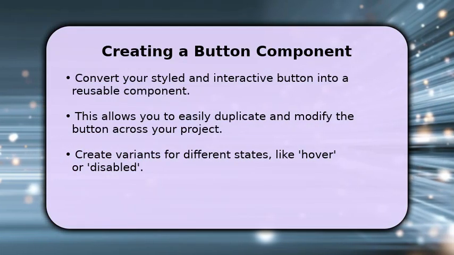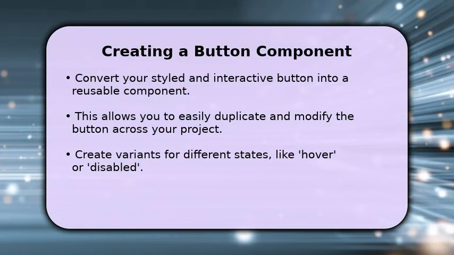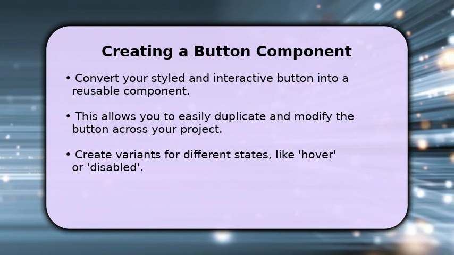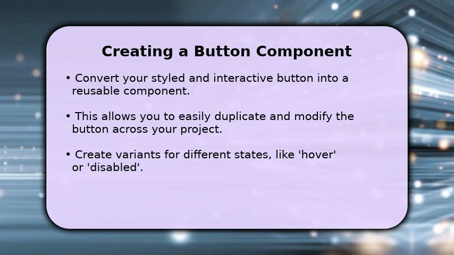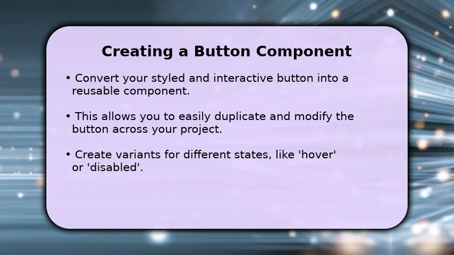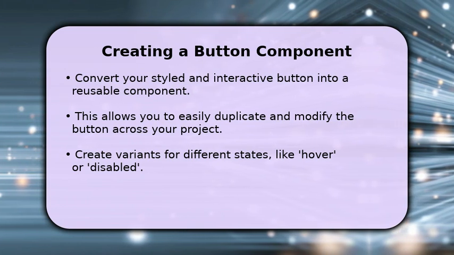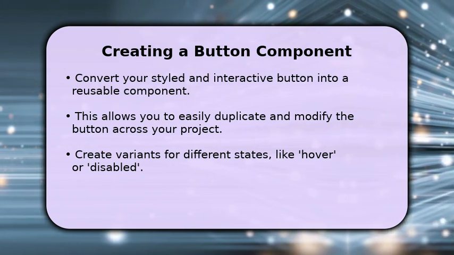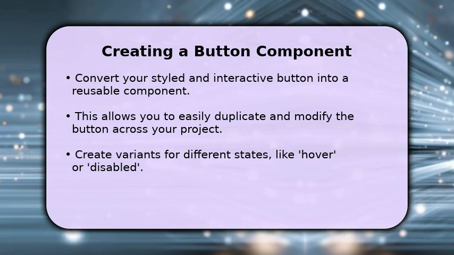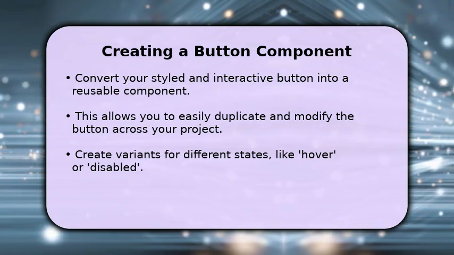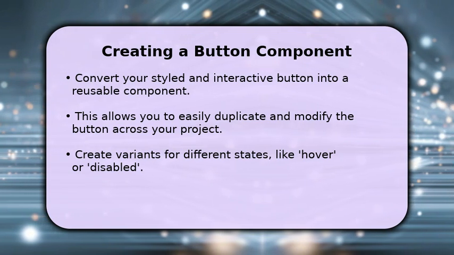To ensure consistency and efficiency, turn your button into a reusable component. This is a powerful feature that lets you use the same button design everywhere without recreating it. You can even create different variants, like a hover state or a disabled state, all within one component. Once it's perfect, publish it to your design system, making it readily available for all your future projects and ensuring a cohesive user interface.